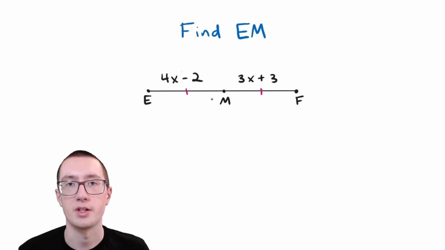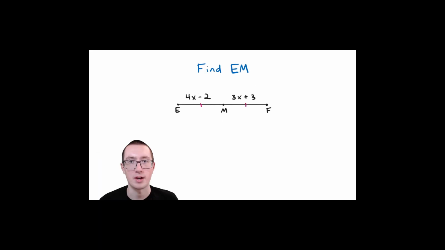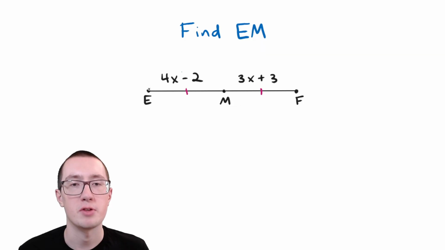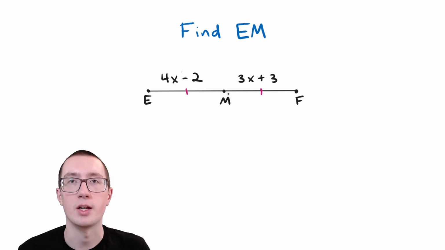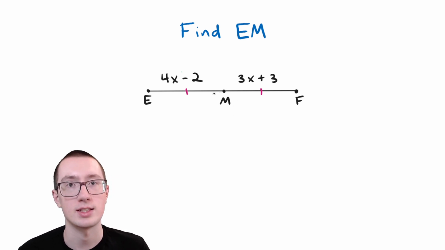So here's another example, and in this one we have a midpoint, and we also have some algebra, our favorite math thing. In this case, we have a segment EF, because remember, a segment, you call it by its endpoints. So it goes from E to F. And in this case, M is our midpoint. A midpoint is basically the same thing as a segment bisector, except instead of a line that's splitting it evenly in half, it's just a point.